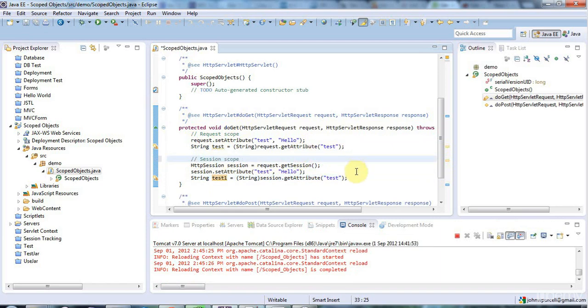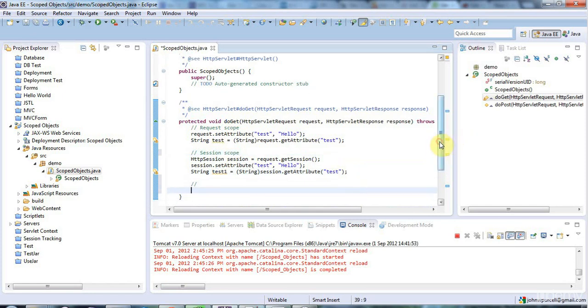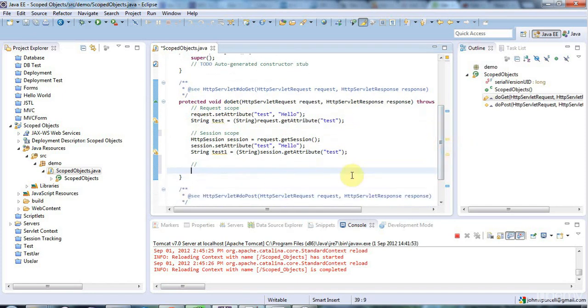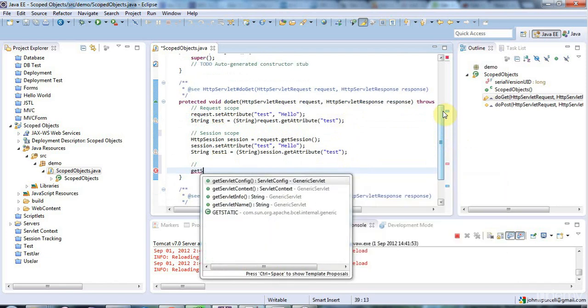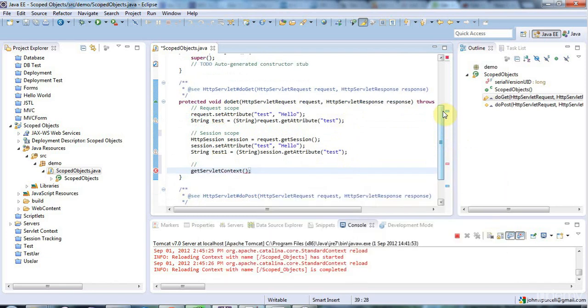And finally, we've got the equivalent of an application scope object in JSP, and the equivalent object in servlets is the servlet context object. So if we say here getServletContext, that retrieves a servlet context object.